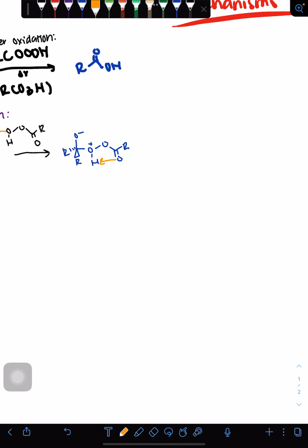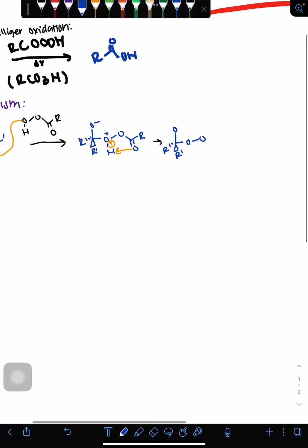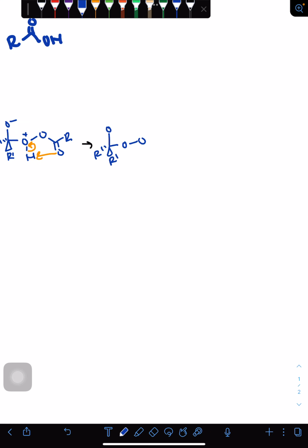This oxygen is going to attach to this hydrogen, and then this bond is going to go back to the oxygen, giving us this. This is R prime, my bad. Don't forget to add your stuff so you don't get confused later on. And then because we added that hydrogen, we're going to have this OH here, but this oxygen is going to be positive because now it has 3 bonds attached to it.